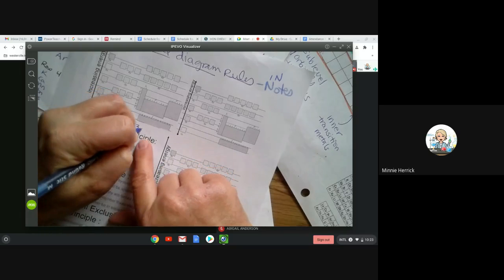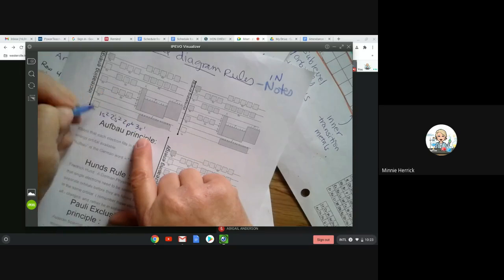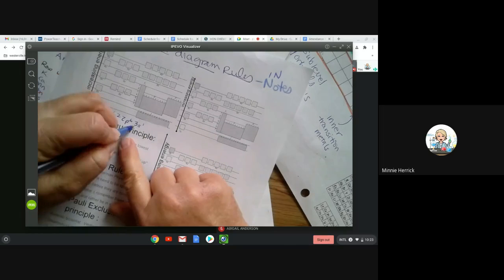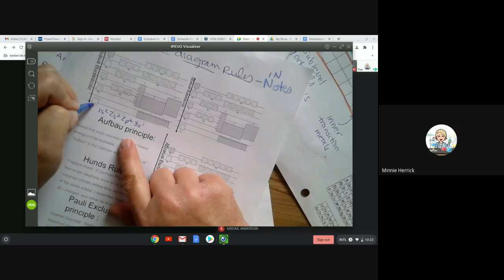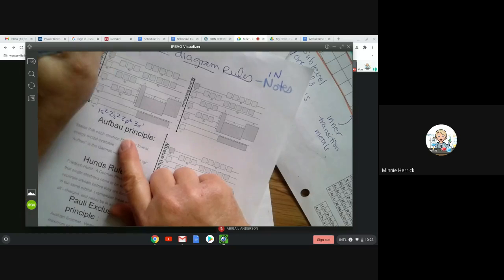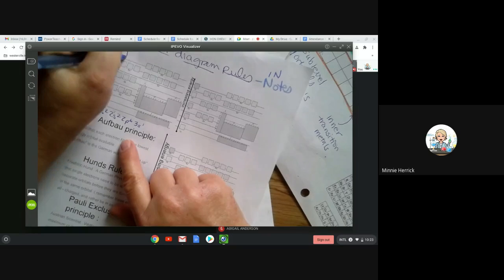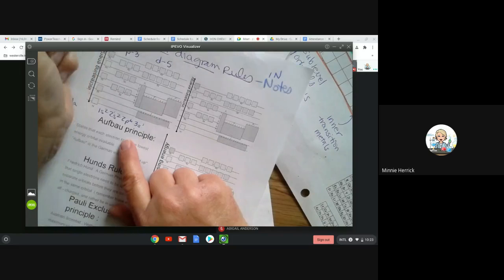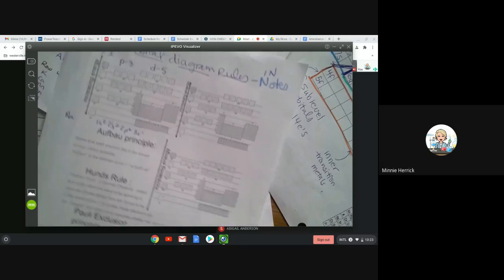2p6, or 3s1, for instance, this would be like sodium. And what you're doing is you're going to show arrows to represent the electrons. And remember that S's have 1 orbital, P's have 3 orbitals, and D's have 5. Okay. And again, this is a short version of it.